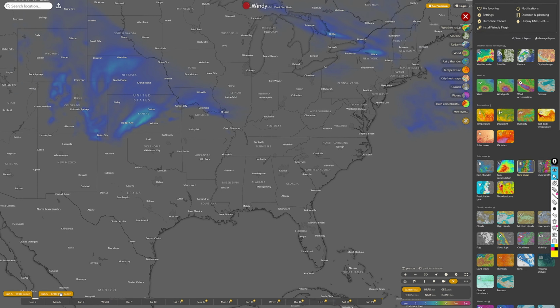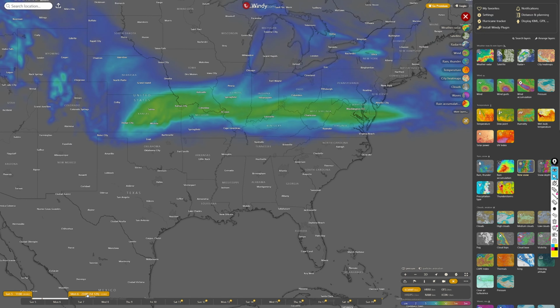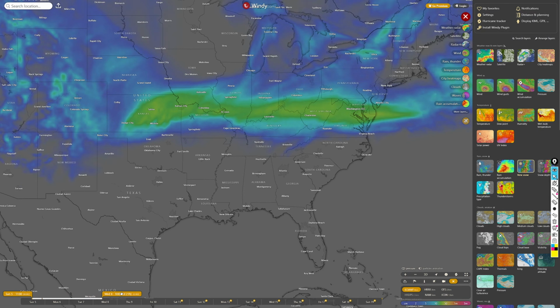So let's look at the snowfall totals from the European Center model. I'm going to drag this forward into Monday and then into Tuesday. And so this is going through to Tuesday, and then that's pretty much this event.